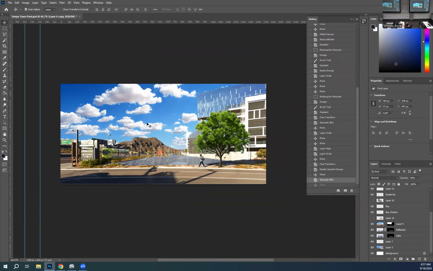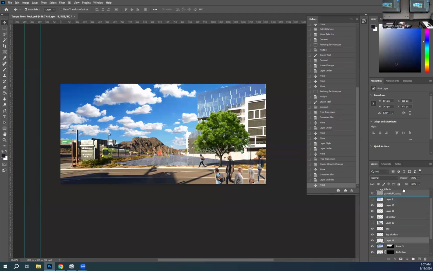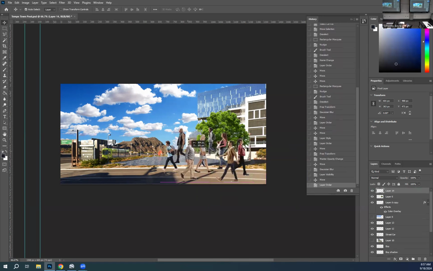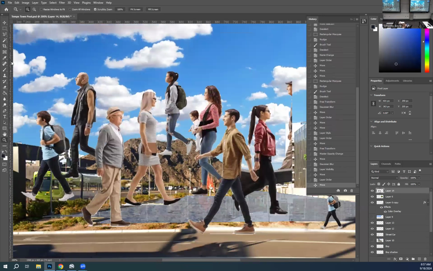Okay, now we've got one kid. I've got all the rest of those people that I can put on. I've got the streetcar on. Got all these other people. If we wanted, we could put some on the other side of the street. Make some smaller ones. You always want it to look like there are just several people walking around having a good time. And maybe we'll grab this gentleman right here.